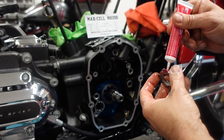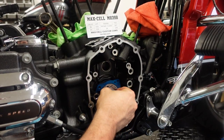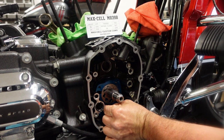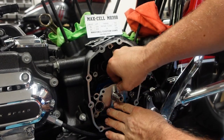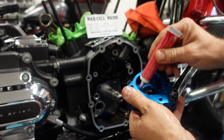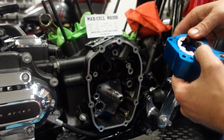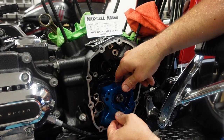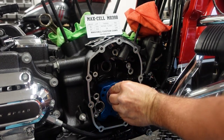This first rotor has a little relief cut in it — that relief goes in towards the engine. Next up, our dowel pins go in, and then the separator plate, which we oil with assembly lube on both sides. Next up, our main pump body. We're going to make sure it's got plenty of assembly lube in it, then install the inner rotor. The gear can go either way; it doesn't have a relief cut on this one. Make sure it's indexed properly into the pinion shaft and onto the dowel pins. Once it goes in, it'll go in real easy. Then the pressure side of the pump goes in smooth as butter.